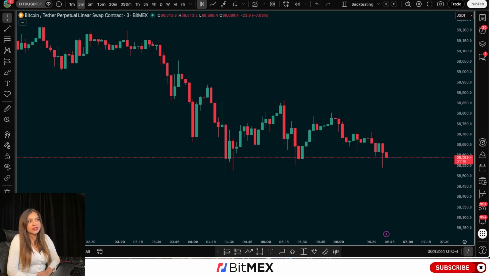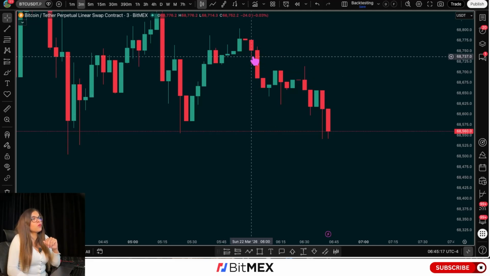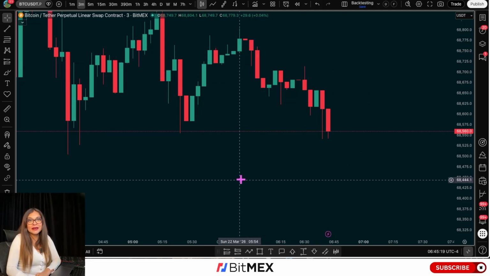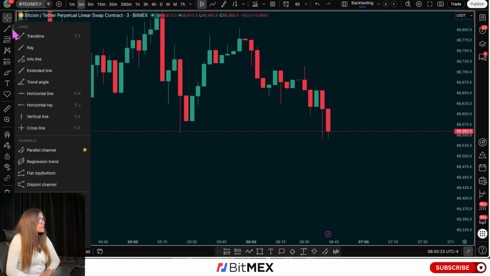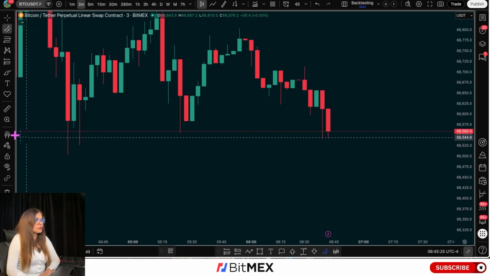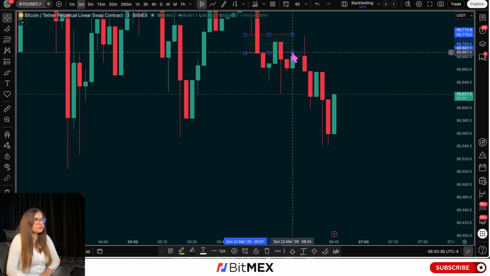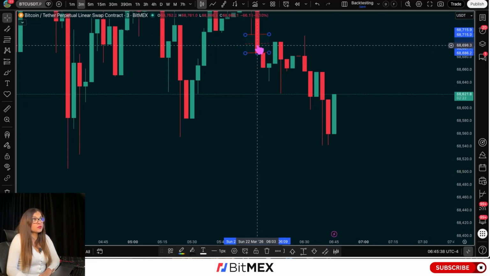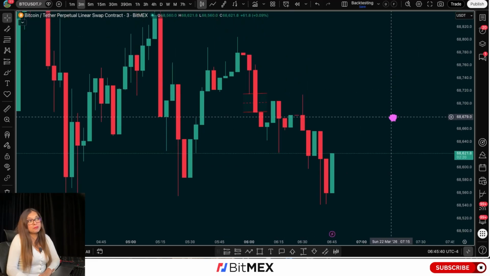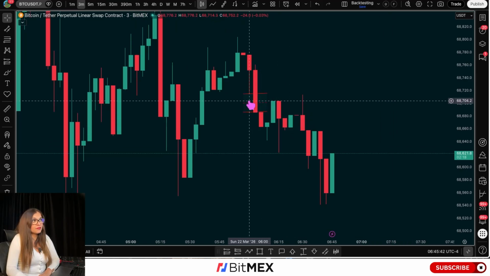It is quite simple. It is a 3-candle structure. It's as simple as that. 1, 2, 3. And you need a gap in the middle of those 3 candles. So here, for example, I can mark it out with my parallel channel tool. I love to use that, by the way. Here, it's a gap. Just make it smaller. So this is a bearish fair value gap.